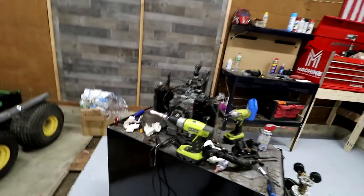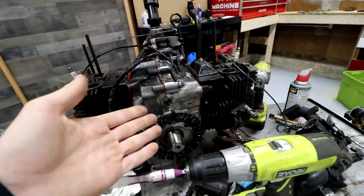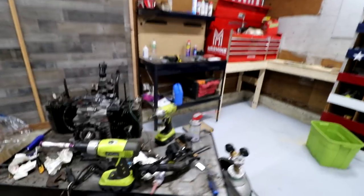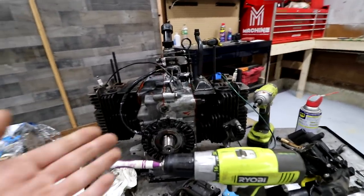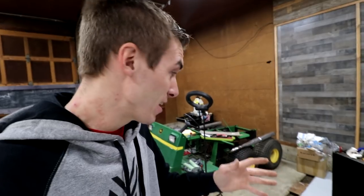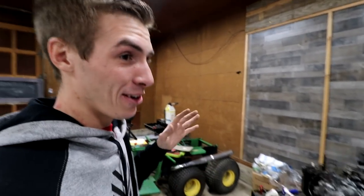I'm sure a lot of you guys are probably wondering why, Dalton, why are you just rebuilding this whole thing? Why aren't you just buying one from Harbor Freight? The reason behind that is I take pride in knowing how to do things. How many people can say they have a Gator with a supercharger that is gonna go through a lot of mud and uphills? And even if you did find one or two people, how many of those rebuilt the engine from scratch? If you know how to do something, take pride in doing it. It's not about the end goal — it's about the journey getting there. I hope you guys enjoyed this 3D Machines production. I hope you stay fly. Until next time, be a machine. 3D Machines out.